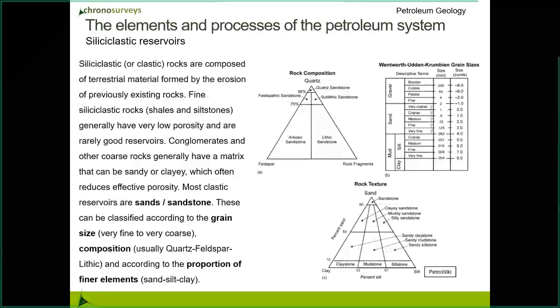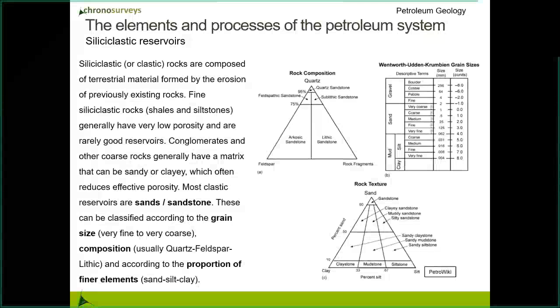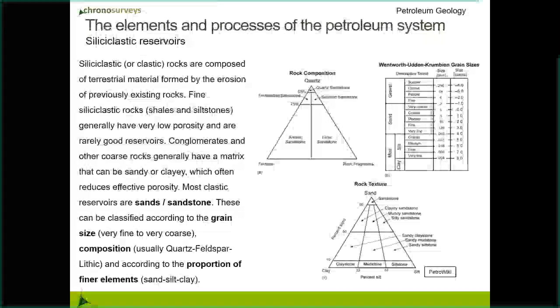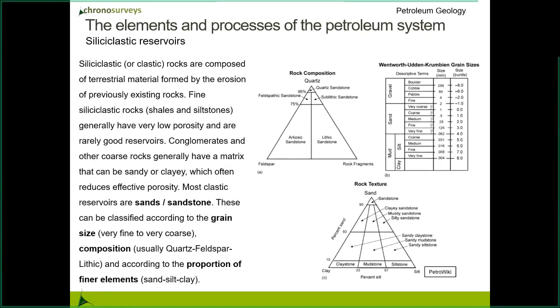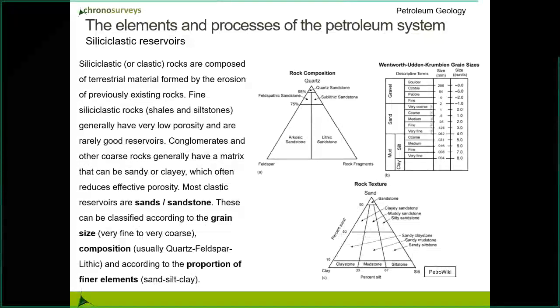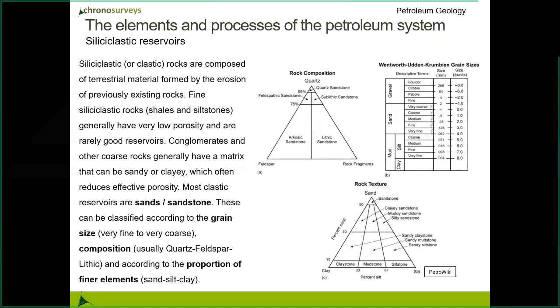In terms of sedimentary rocks, we have siliciclastic rocks, which are the most common. You have all ranges of grain sizes, from clays up to gravels and even bigger particles, but the vast majority of siliciclastic reservoirs will be sand-sized reservoirs. They can be classified according to their grain size, their composition, and their texture, which is essentially the proportions of the several grains that compose them. So not just the grains, but also the cement and the matrix which is filling this interparticle space.